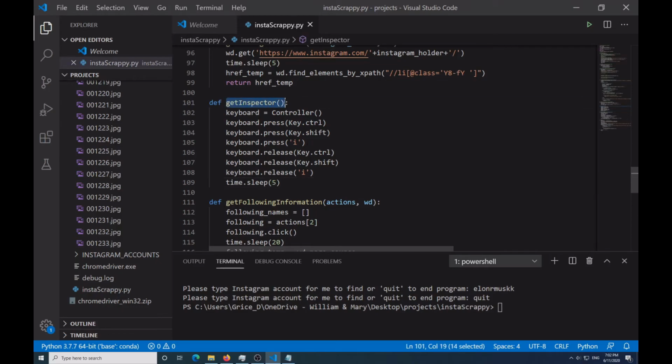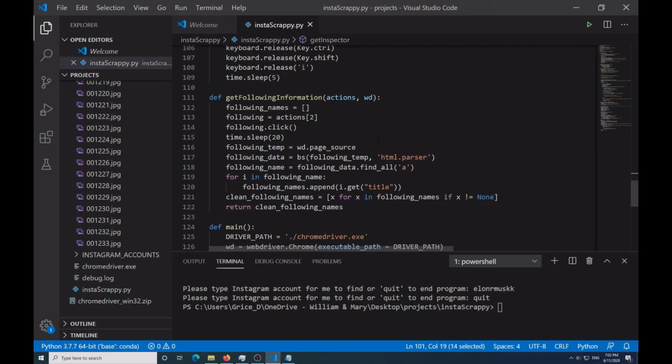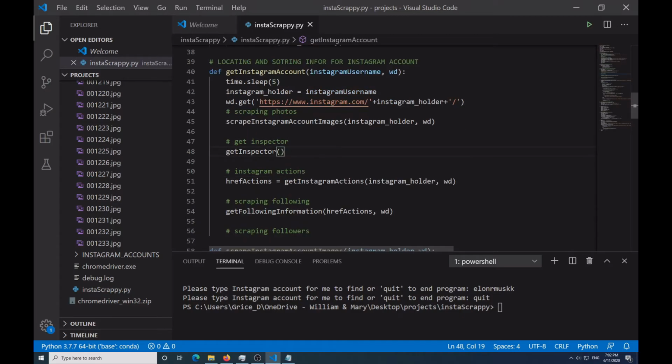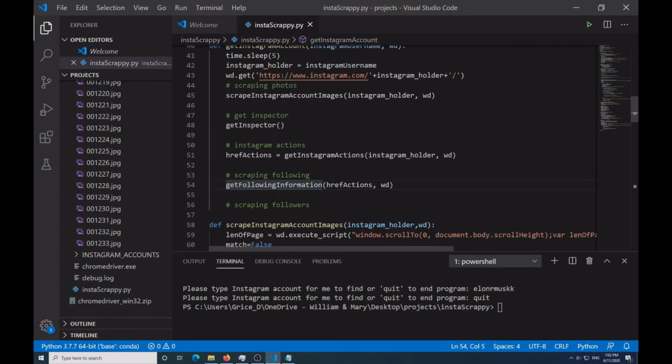And so I'm just going to take this function right here, and inside of my inspector up here, I would say get inspector. That's all I need to do. I don't need to do anything else regarding that. So it's going to open up the inspector, the action is going to be retrieved, then I'm going to set this equal to following.